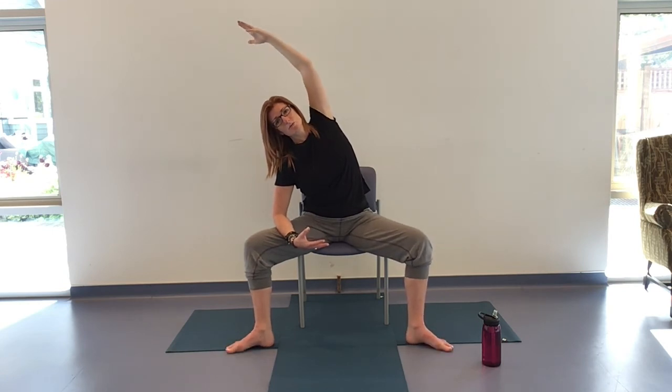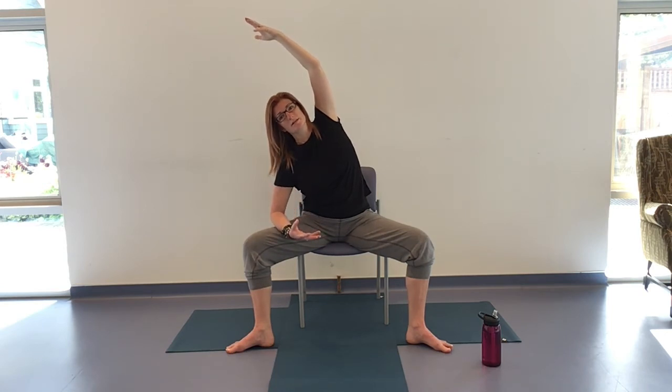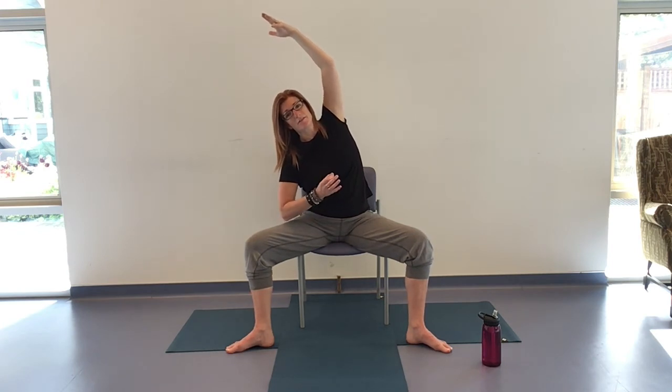Rooting down to rise through the crown of the head and the fingertips if the fingertips are lifting. Option to consider hovering that left forearm or hand. And if that's sustainable for you and you can keep that effort and ease in the breath, option to take the left hand up to join it as wide as accommodates your body. Rooting to rise. We've got another few breaths here, steady and smooth.